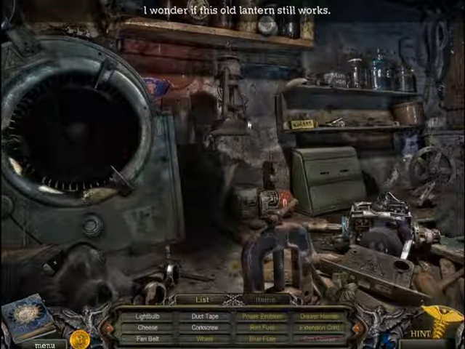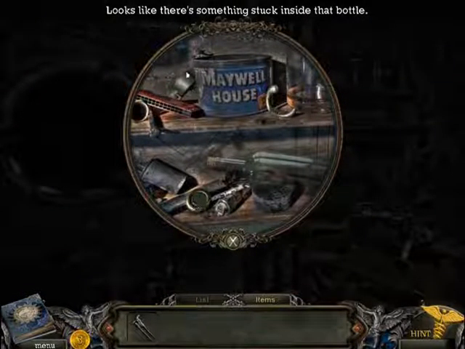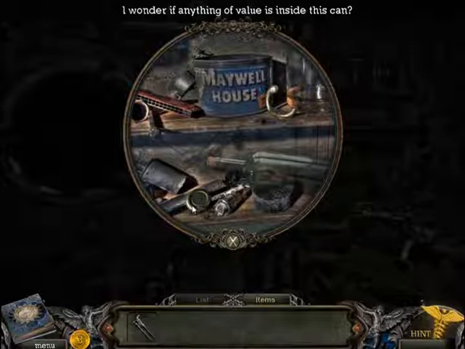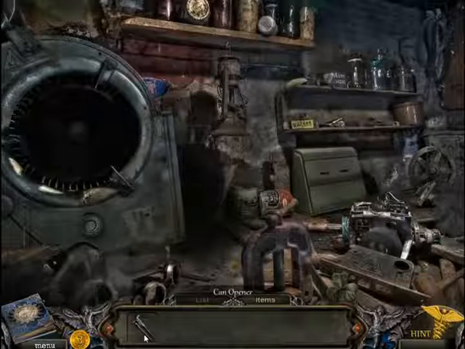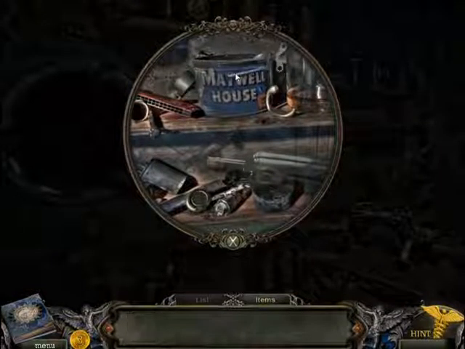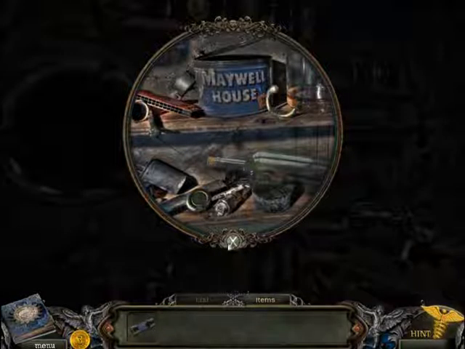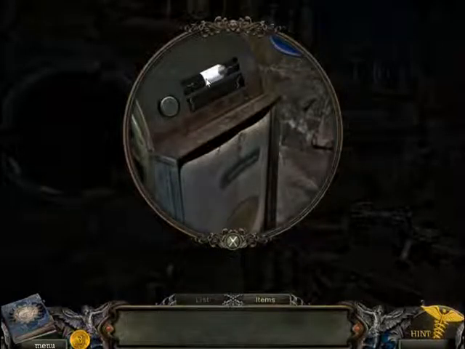Alright. Okay, there's a lantern. I need to get the corkscrew out, and I need to open this can. Okay. Wait, what'd I get? Can opener. Alright, so what's in here? Blue fuse. We put that here.